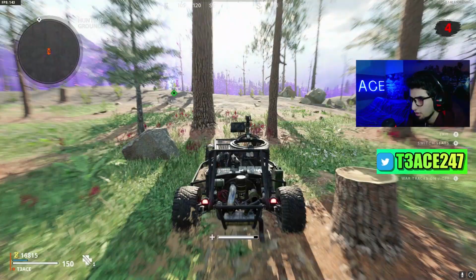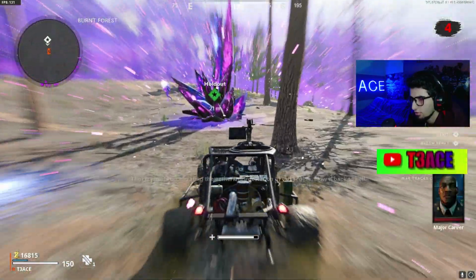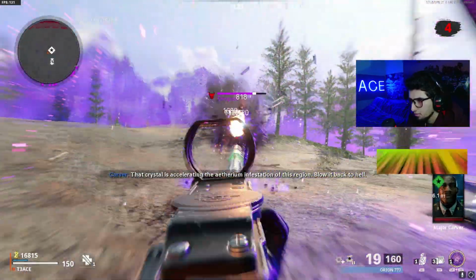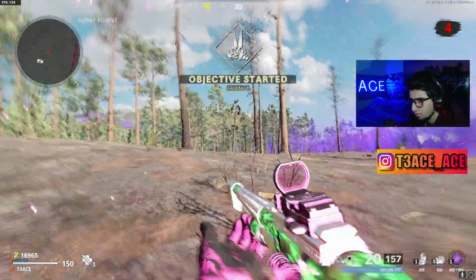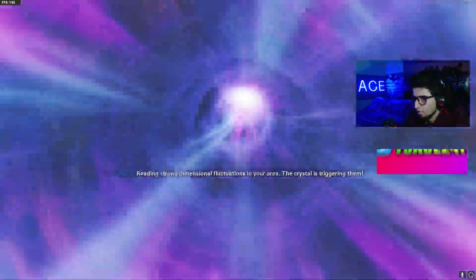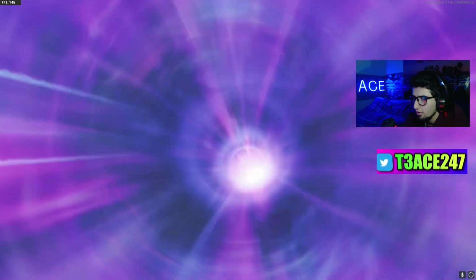Excuse me, get out of my way, I need to get to the crystal. That crystal is accelerating the Ethereum infestation of this region. Blow it back to hell. Bye, Tempest. Ah, we're getting sucked in. Here we go. Into the dark ether we go.